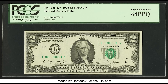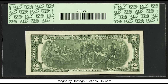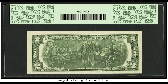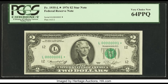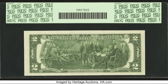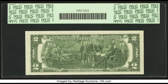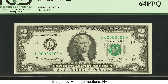This bill sold for $35,250. This is a serial number one bill — the pinnacle when it comes to fancy serial numbers, and everyone wants one. On top of that, this one graded at 64 PPQ with no folds at all, and it's also a star note. Star notes occur when a sheet of bills has an error — they destroy the sheet and produce a new one with a star, for bookkeeping purposes to prevent theft at the Bureau of Engraving and Printing. So you have a high graded note, a serial number one, and a star note — a trifecta that allowed this bill to sell for $35,250.